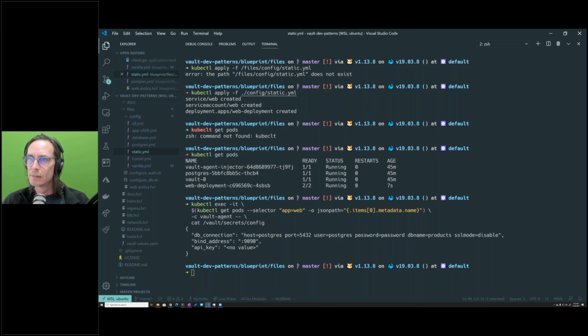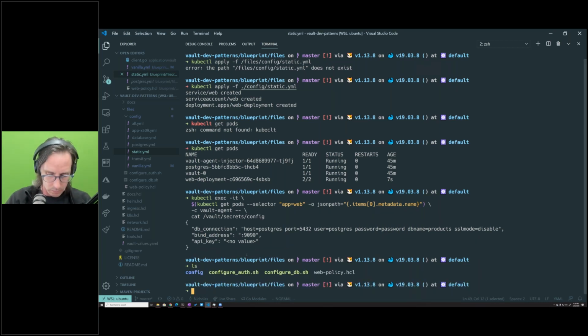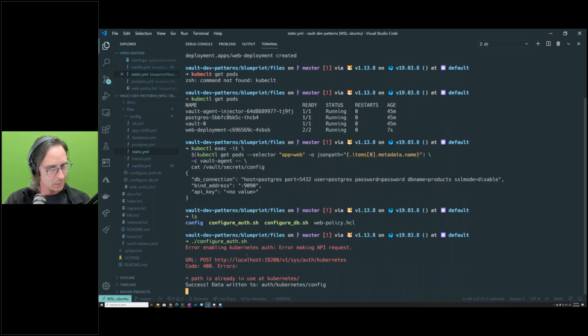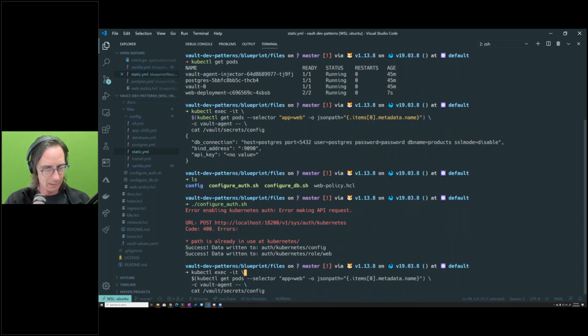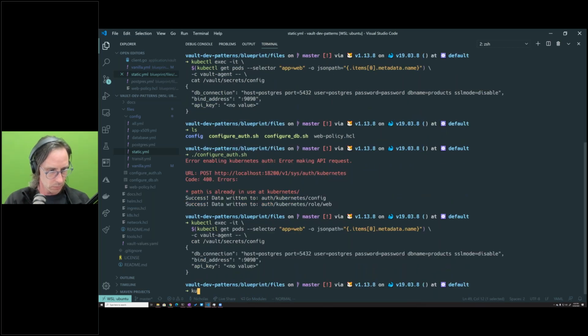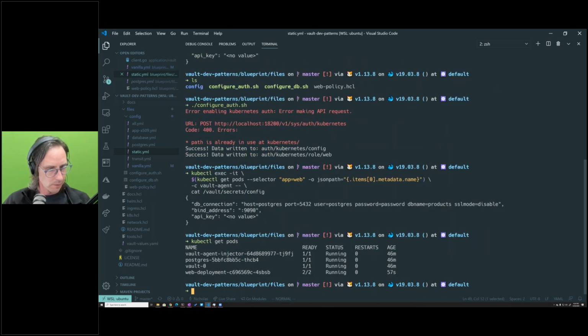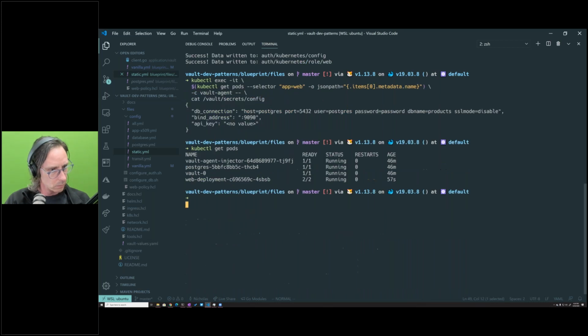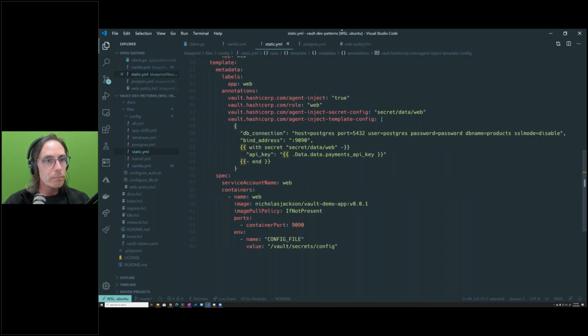Bear with me. kubectl get pods. What did I save my secret as?